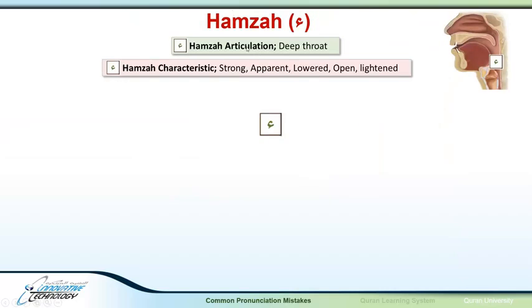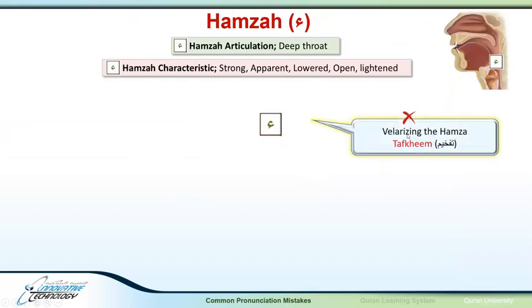And we'll start with the hamza mistakes. First common mistake is velarizing the hamza, giving it tafkhim. Let's take an example. We're making more of a tafkhim of the a. And the right way of pronouncing it, as we're going to hear it from Sheikh Al-Husari: أصابعهم. So we need to adhere to the conditions of the attenuation, tarqiq of the hamza. We shouldn't really velarize it. We don't say a, we say a.